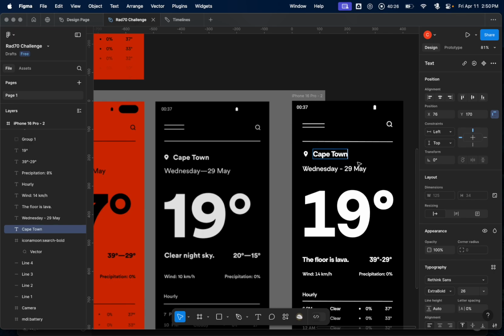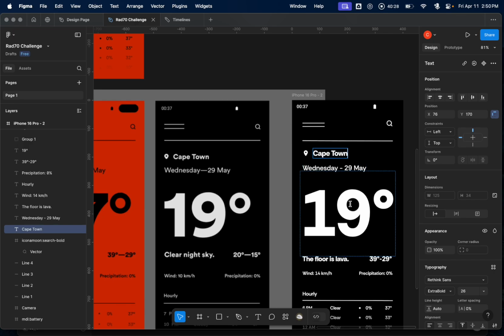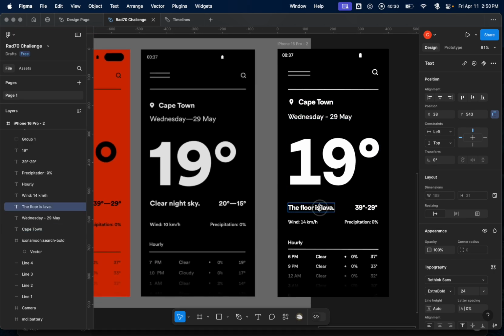Cape Town. This is the same. Clear night sky. We've got 20 to 15. Winds at 10.